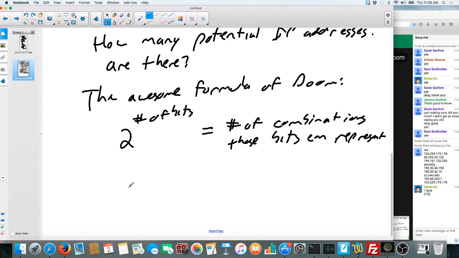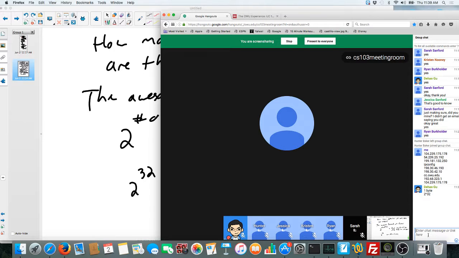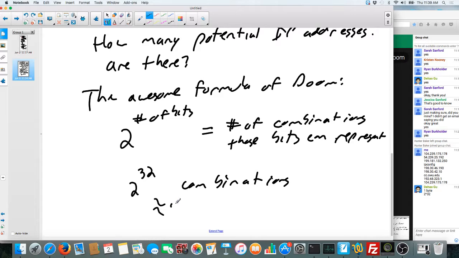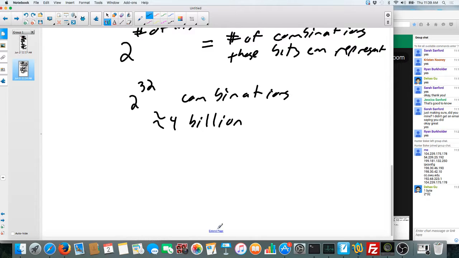So if I have 32 bits, 2 to the 32 combinations. I didn't want the actual number, I wanted a 2 to the 32 kind of form. 2 to the 32 combinations is about 4 billion combinations of IP addresses.